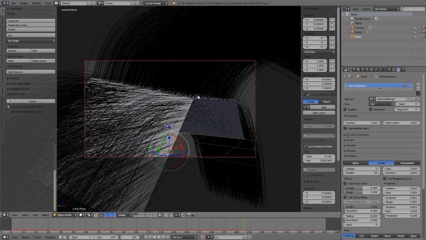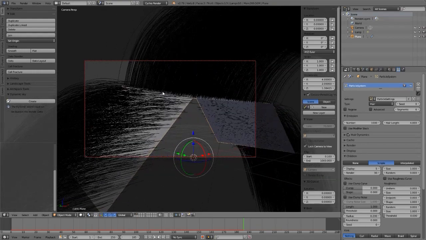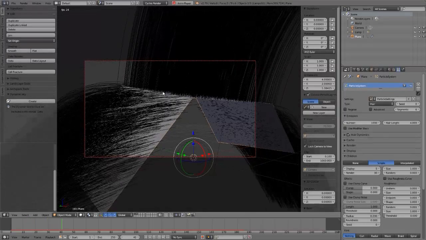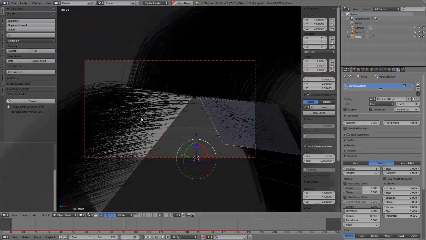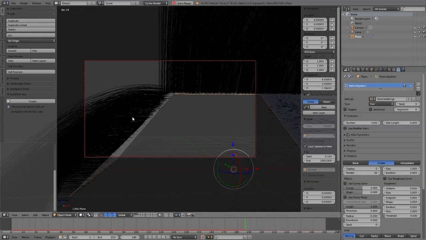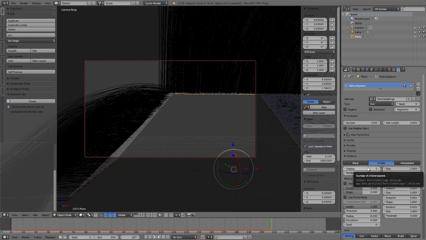And 30 children per hair, there are 1,000 hairs, means you're already talking about 30,000 hairs at render time. Simple children have a tendency to float above the surface of whatever is emitting the hair. Now, usually I can get that to show pretty strongly, but this time they seem to be behaving fairly well. I know that it won't stay fairly well.